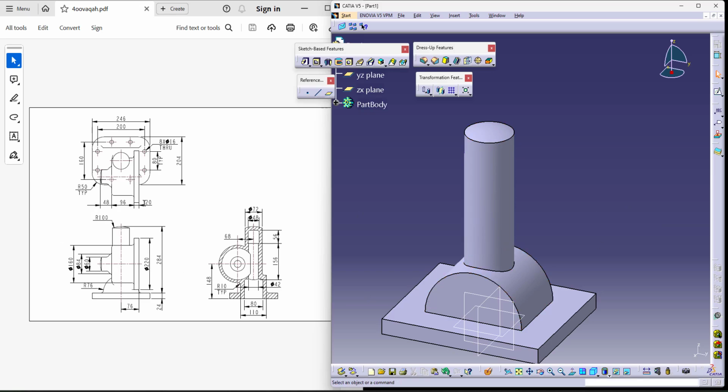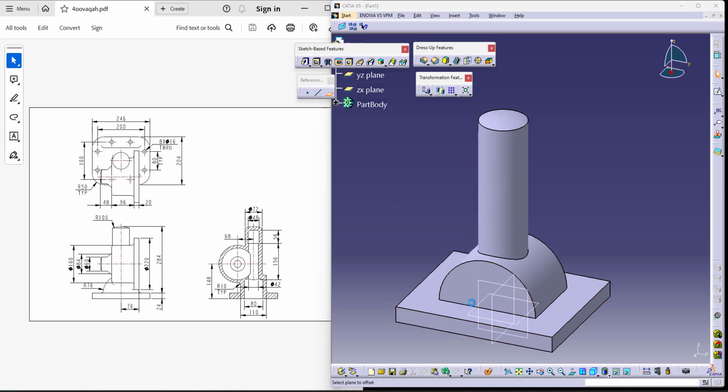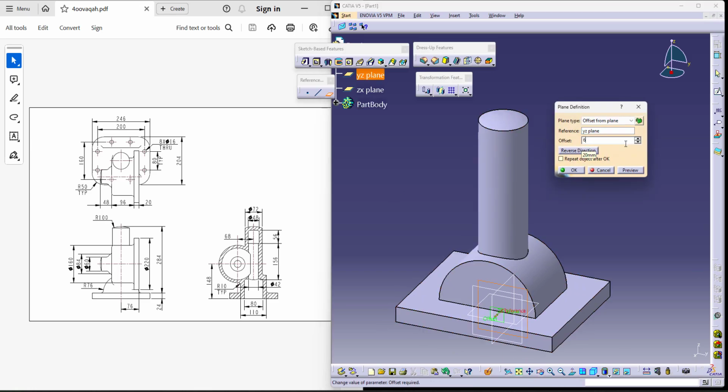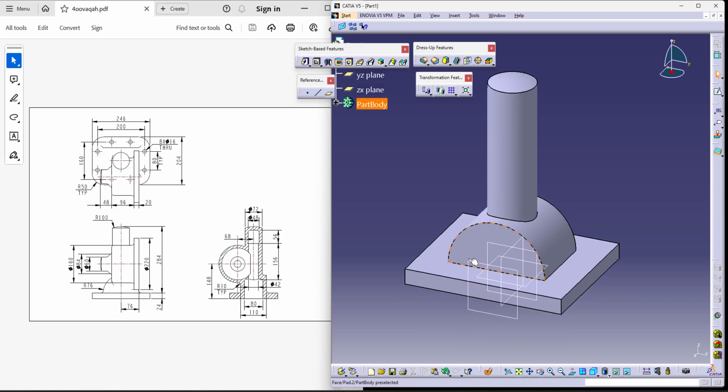Now from here there are many other additions of material done. For example, as you can see, there is a circle over here which is added up to 96 and then further material is added. So let's try to add the 96 first and then slowly proceed with 20 and the 48. So the distance for this is 68 from the center. So let us try to take a reference from the center towards this side, saying it's supposed to be at 68. At this particular plane, we are supposed to create a cylindrical feature. Now, the cylindrical feature is of 160 diameter and is added up to 96.